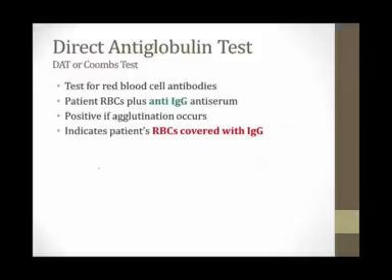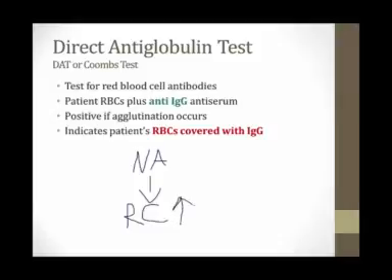So let's imagine that you have a patient who presents with classic signs and symptoms of anemia. You do a blood test and determine that it is a normocytic anemia. One of the first tests that you then want to do is a reticulocyte count. And the reason you want to do this is because you want to determine whether or not the bone marrow is producing enough red cells. Now, if the reticulocyte count is increased and indicates that the bone marrow is producing enough red cells, then you know that you're dealing with a hemolytic anemia.